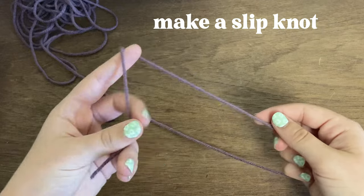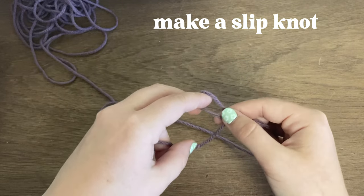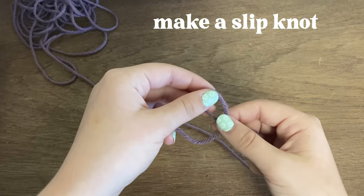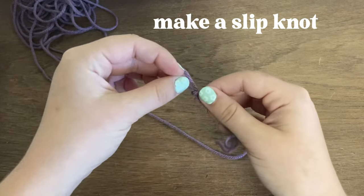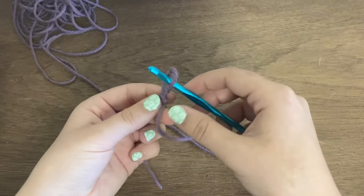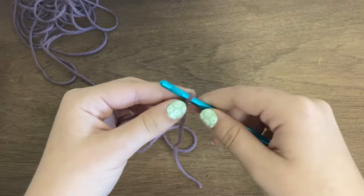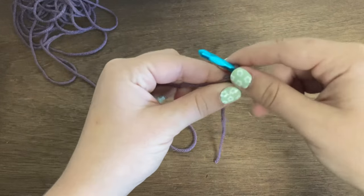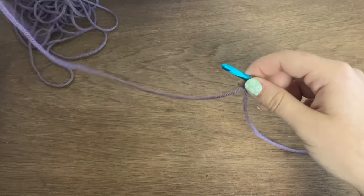You just can make a slip knot. I do it like this. I just kind of put it around my finger and then make a little loop like that, and then put the string back through to make another loop, just like that. And then you can just put that on your crochet hook and then just tighten it, just like that. So then you have this little end hanging down and you have the rest of your string this way.